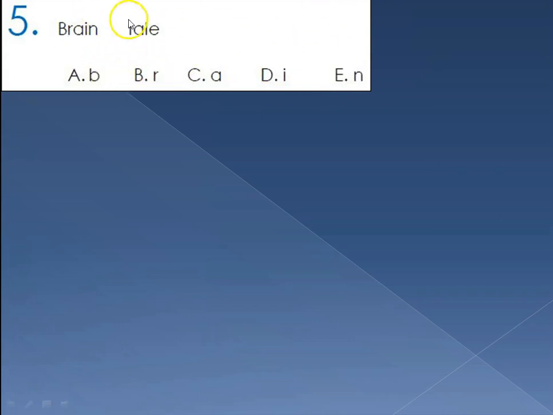If I take away the R, bain doesn't make it. The A, brin, it's like bring, but you need a G, so that doesn't make sense. The I, bran, as I've said there, but does it make sense if you come over here? T-A, taily. No, that's not a word. And the last one is N. If you take away the N there, bria, doesn't make sense. So it has to be A, moving the A, from brain to tail are the new words.